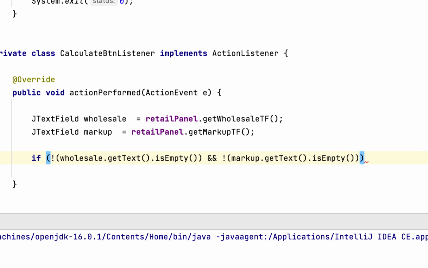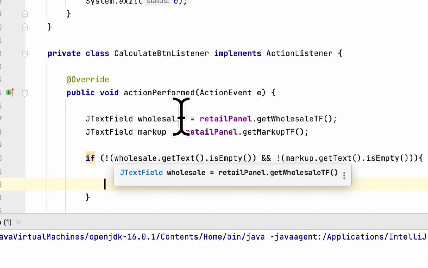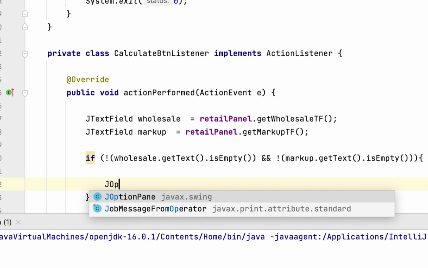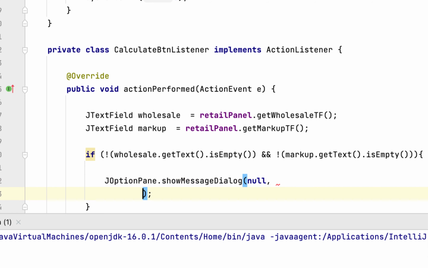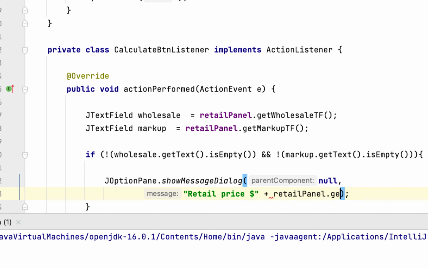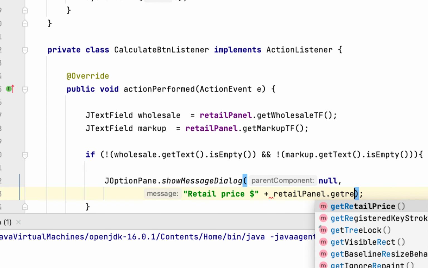If neither of them is empty, then we can show the retail price. I'm gonna say retail price: retailPanel.getRetailPrice.